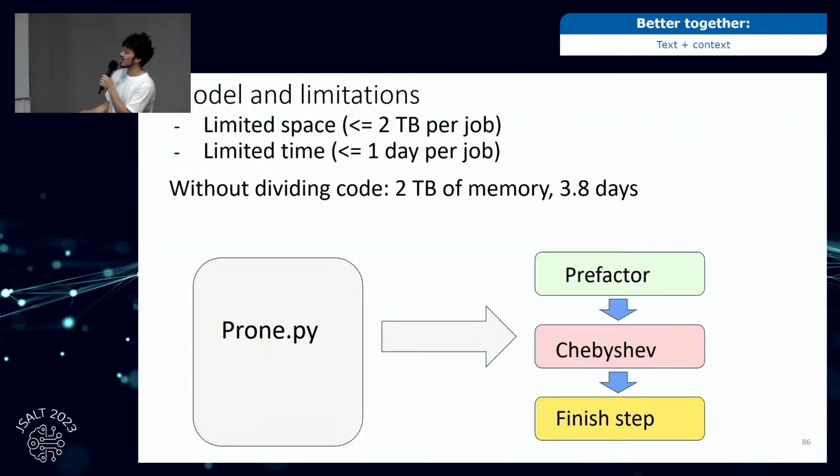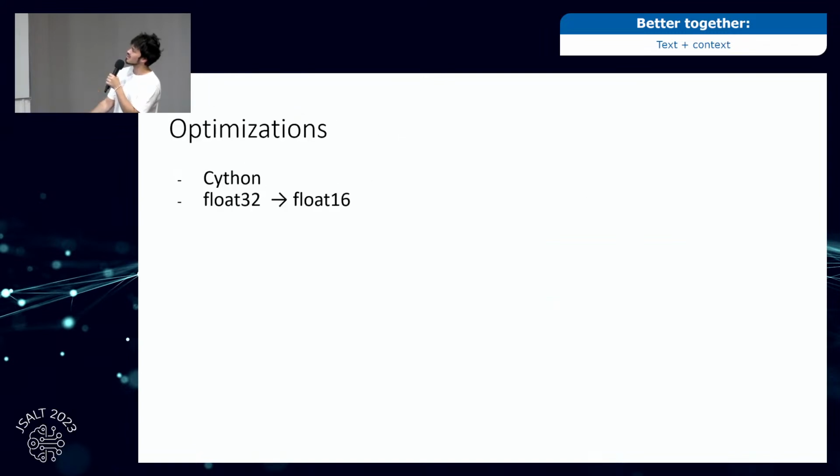So again, what is ProNE? What is the algorithm that they were talking about? Basically, it's just SVD to extract embeddings from a graph, right? But we have some problems that I've talked about before. On the Northeastern cluster, where we're running these jobs, we're limited to 2 terabytes in one day. So Ken and I have refactored the code a couple times and divided it up to be able to run it within time and space.